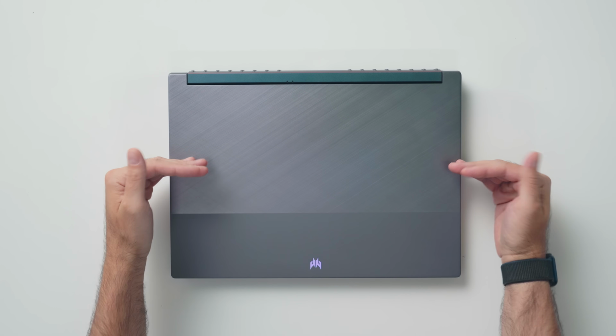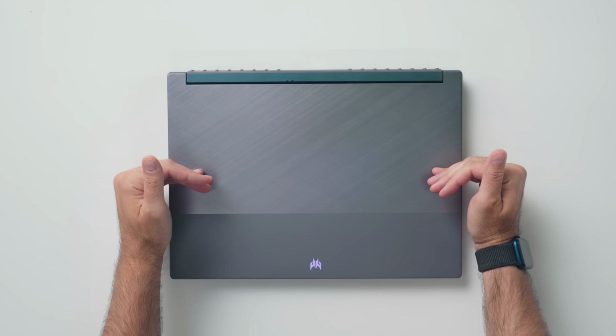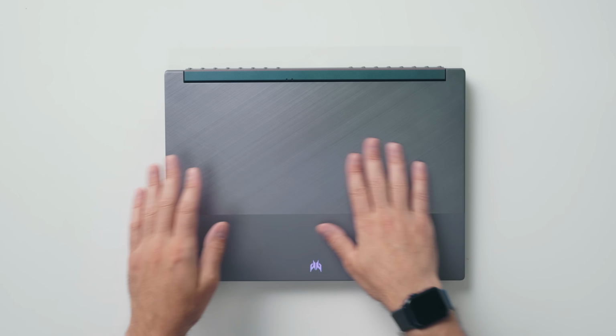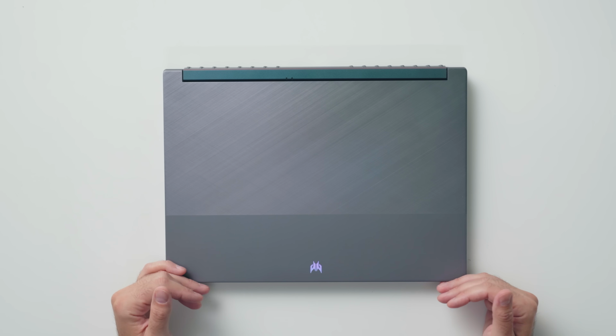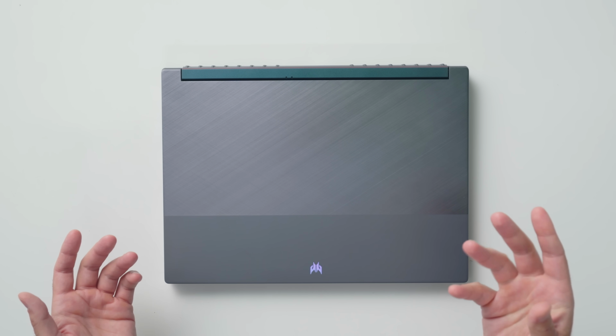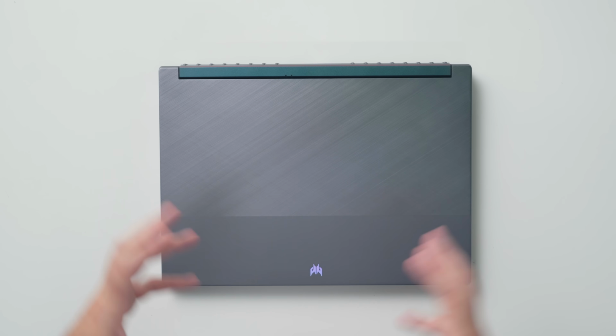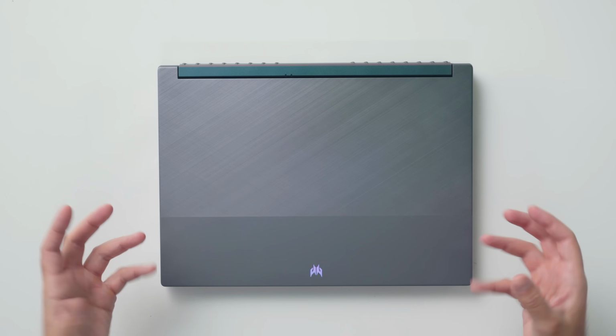Like, look at this thing. You know, this design is beautiful. You have this metal lid. You have two different textures on the back. The bottom being this kind of sliced crisscross effect, which feels nice and smooth. And then at the top, you have this brushed, rougher texture to it. And then it has these gray and blue and purple elements that shine off the laptop.